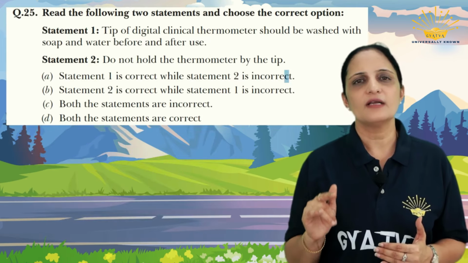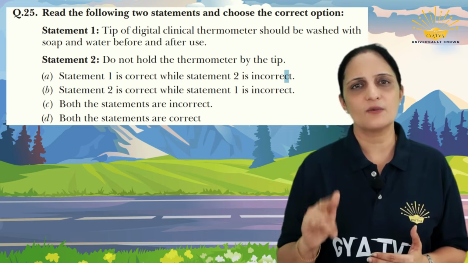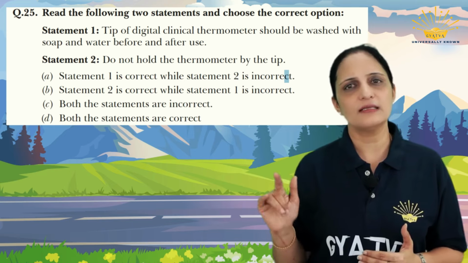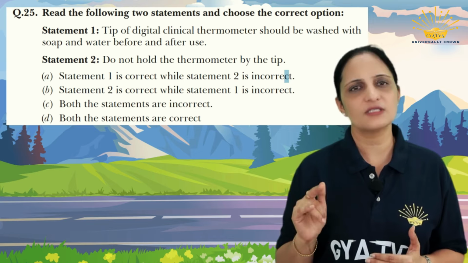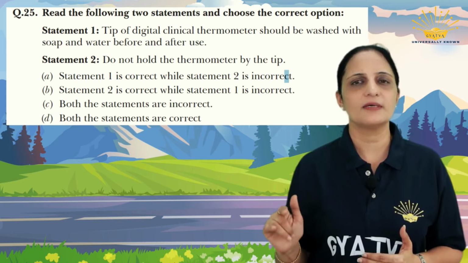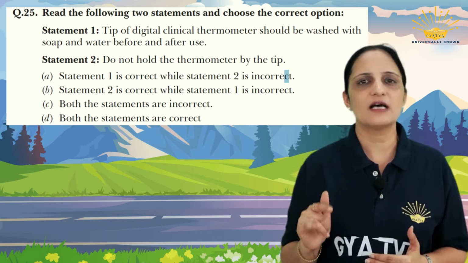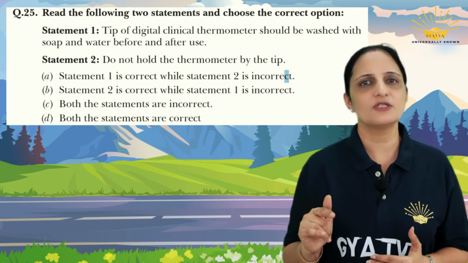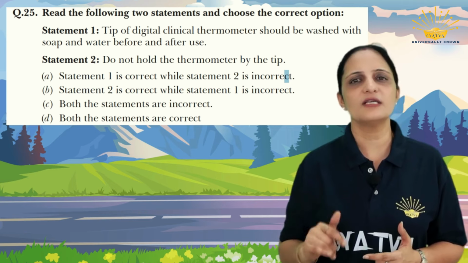Question number 25. Read the following two statements and choose the correct option. Statement 1. Tip of digital clinical thermometer should be washed with soap and water before and after use? Yes. Statement 2. Do not hold the thermometer by the tip. Again, this is also correct. So both the statements are correct. So which option do you see? Option D. So for question number 25, the correct option is D.